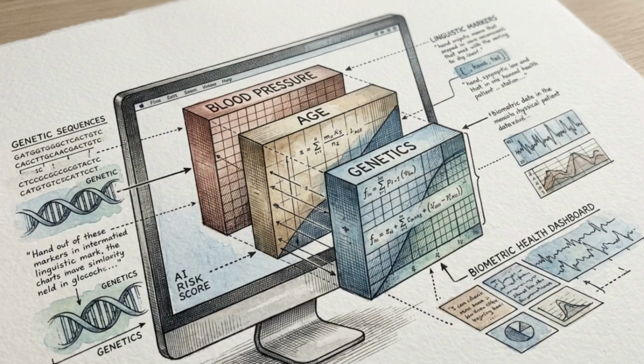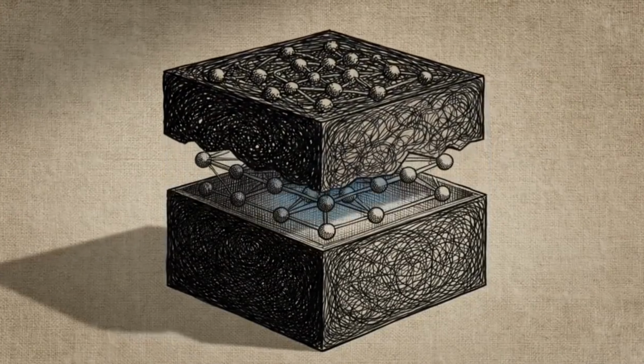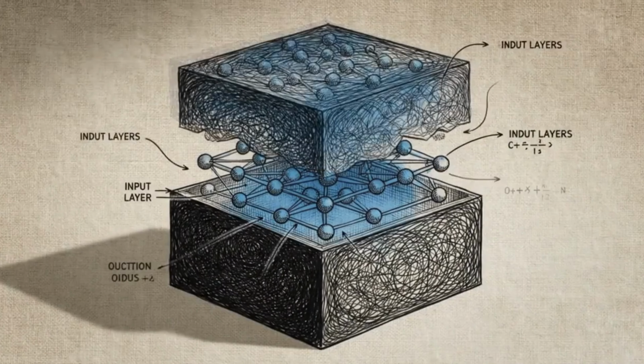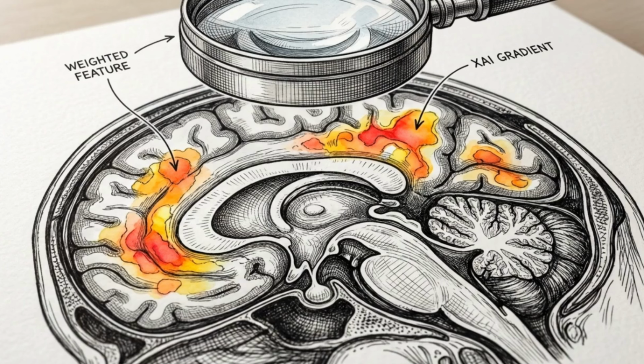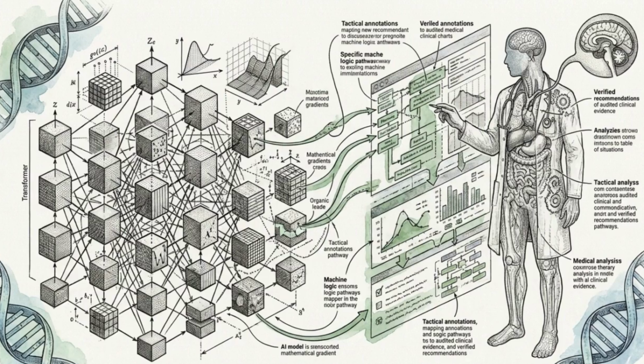Explainable AI, or XAI, provides the layer needed to audit these models. It moves the technology out of the black box and into a space where its reasoning can be verified. XAI tools like SHAP and saliency maps identify which specific features drive a model's global performance and provide local, per-patient explanations. A doctor can see exactly which lab value or image feature triggered a specific risk score. This establishes a human-in-the-loop workflow. Physicians can audit a model's logic, ensuring that predictions are based on clinical evidence rather than false statistical proxies.